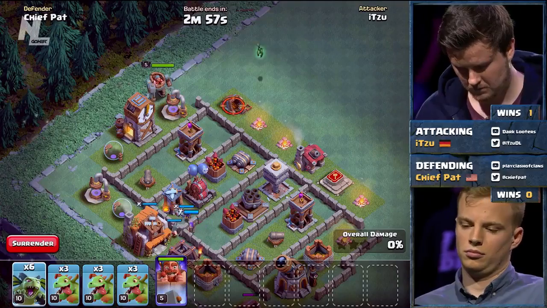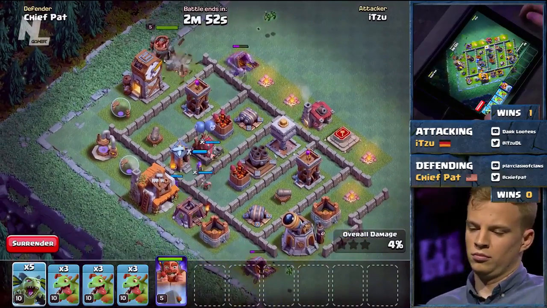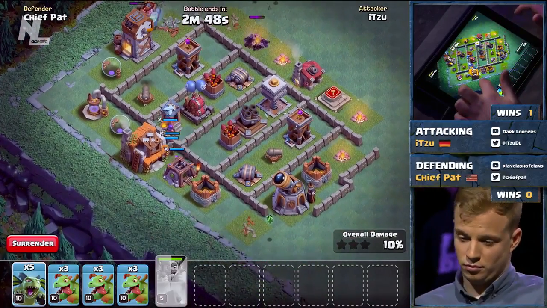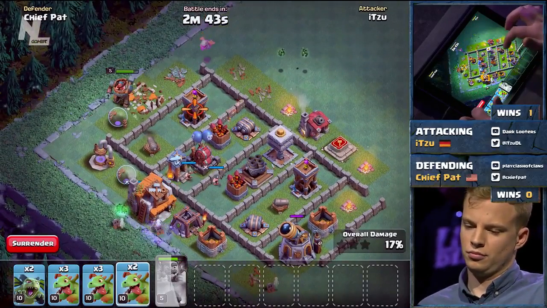Exactly. So iTzu's timer runs out. He's got to start the attack. Can't change his troops any longer. Starts out with the beta minions indeed. Again with the battle machine up at the top of the base. Using that ability, getting things going. Love that battle machine. Just trying to set up those baby dragons here in just a moment. So much fun to watch the battle machine.